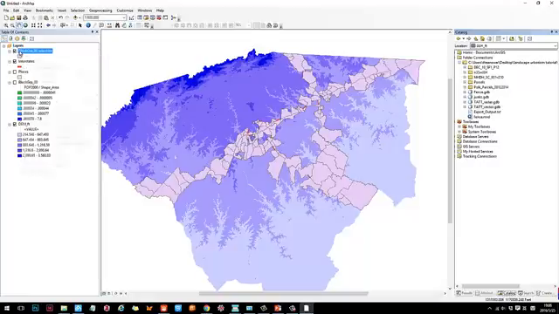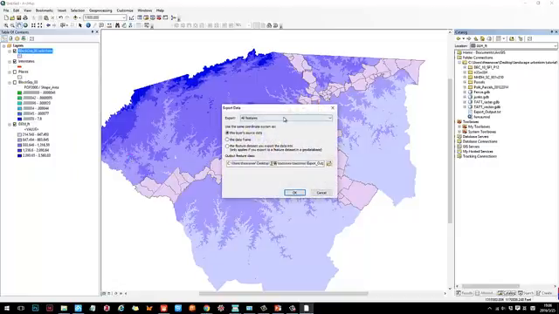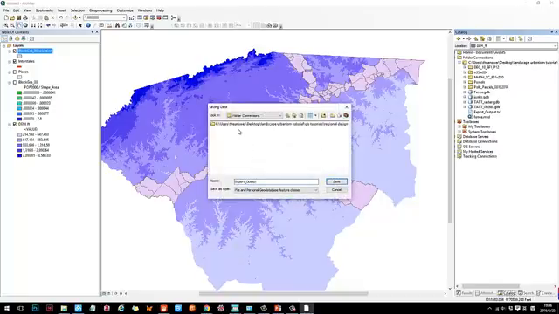The way to do it is right click your data, and there's one called export data. When you click, you can say all features, and you can choose where you want to save it. For example, we want to save it into fence, and you can name it something like block interstate.